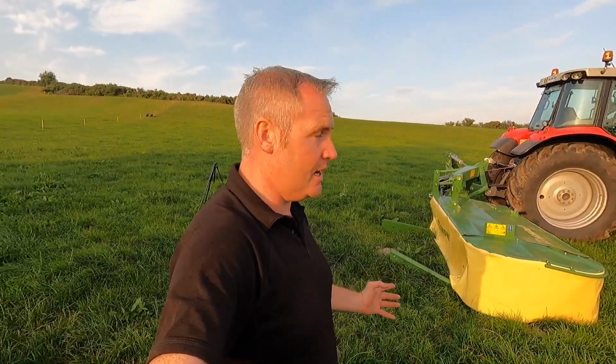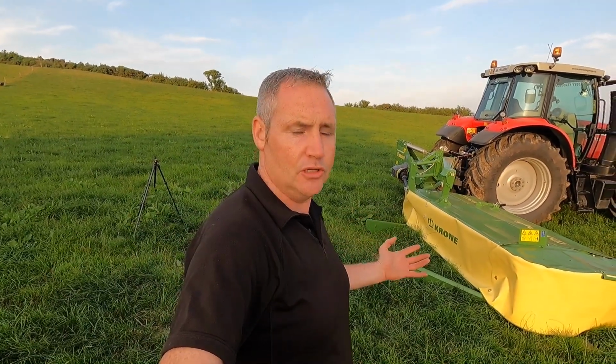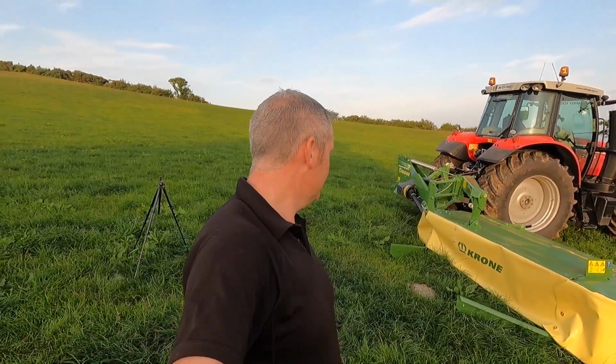As I say, it's not a short-term demo. We're going to have this mower for quite a while. You can make your mind up. You don't need the like of me telling you what's good and what's bad. We'll just see it working, and the proof will be in the pudding, and see how it goes. That's the good thing about having a demo over a period of time rather than over a few days, because I felt if I had it a few days, I'd be kind of forced to do a quick review on it and tell you all the good things about it, and I didn't want to do all that. I wanted to just use it first, and you never know, if I like it, there's a chance that it won't leave our farm. But for now, it's here for a good while, and we're going to put it to use, and I'm hoping that it will work out on our farm, because I do like the first impressions of it.